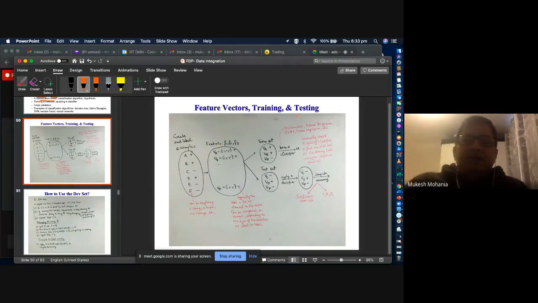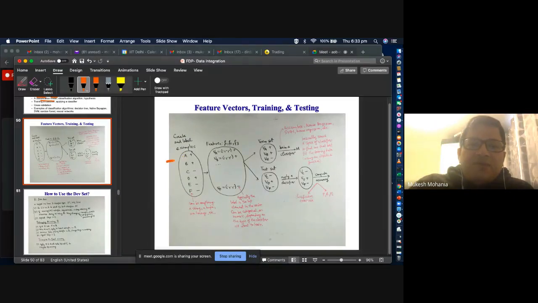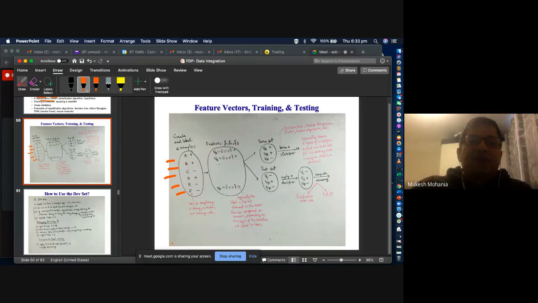Here is an example. Out of the data, you have a bunch of entities, and you create positive and negative labels. Yes, this is a name. Yes, this is a name. No, this is not a name. This is a name, this is not a name. Then for each of them, you create a feature vector. The feature vector for entity A says these are the features that should be there, which is why it is positive, and these are the ones for which it is negative.